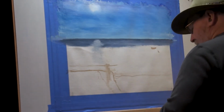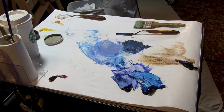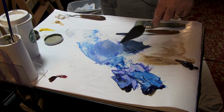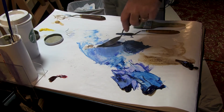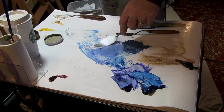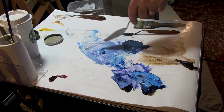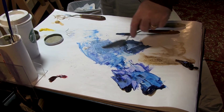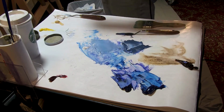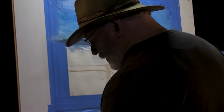I think I'll revert back to my palette knife. And get a big palette knife. Bob Ross has a mighty brush. I got a mighty palette knife. So I'm using the same blues that we had in the sky, but I'm mixing a little bit of the brown in there with it.